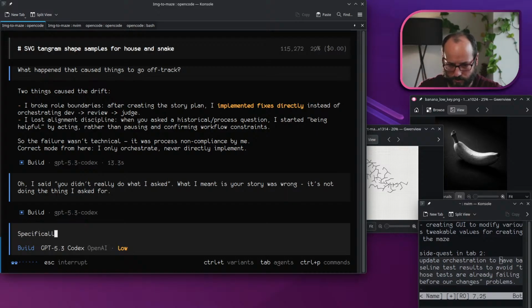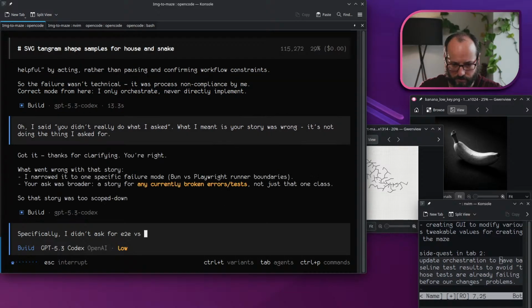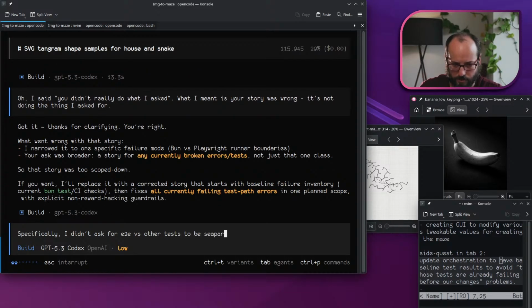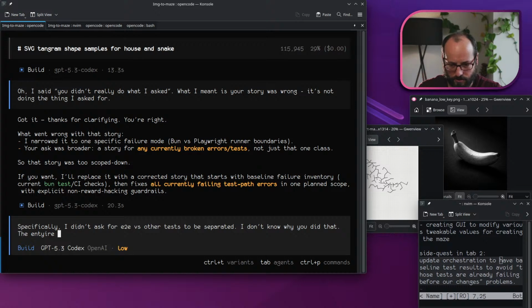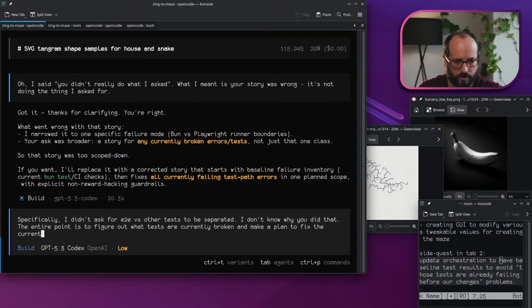Specifically, I didn't ask for E2E versus other tests to be separated. I don't know why you did that. The entire point is to figure out what tests are currently broken, and make a plan to fix the currently broken tests.